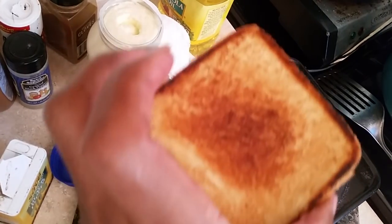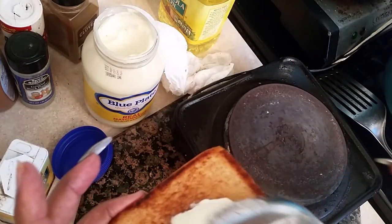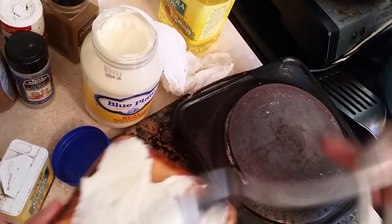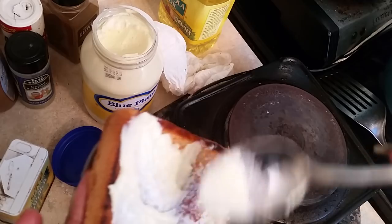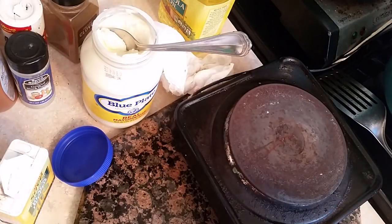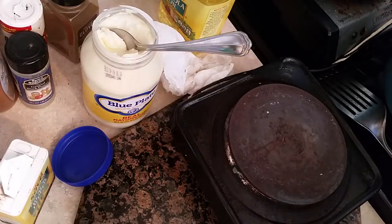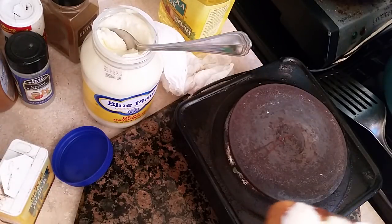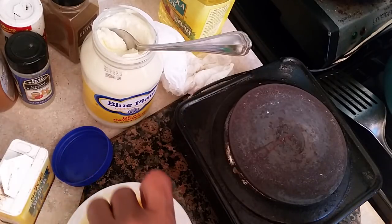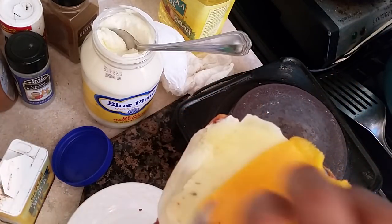See how beautiful that is. So what we're going to do is add some mayonnaise — just like this, however much you want. Don't squeeze your bread down, just add the mayonnaise. There's something about grilled bread and mayonnaise that is really really good, so I like to put mayonnaise on mine. Now I pre-melted some of the cheese — three slices — and I put it on there like that, letting it ooze on the side.